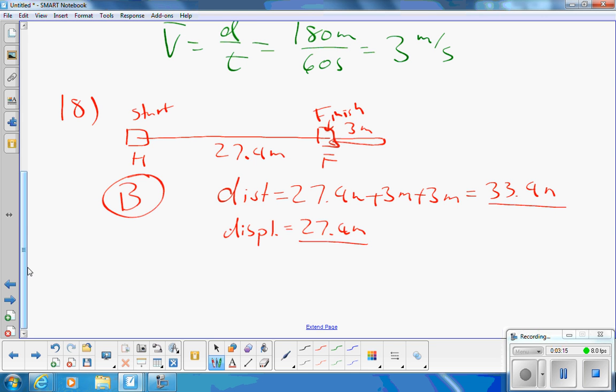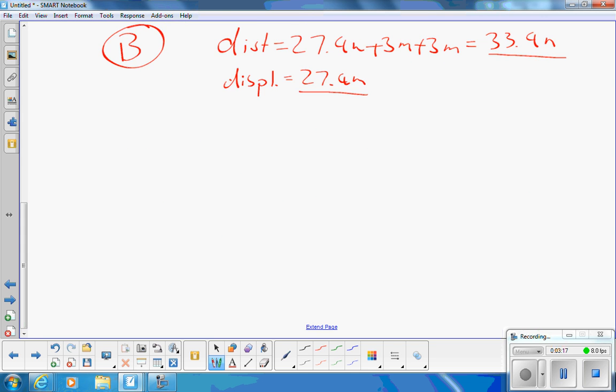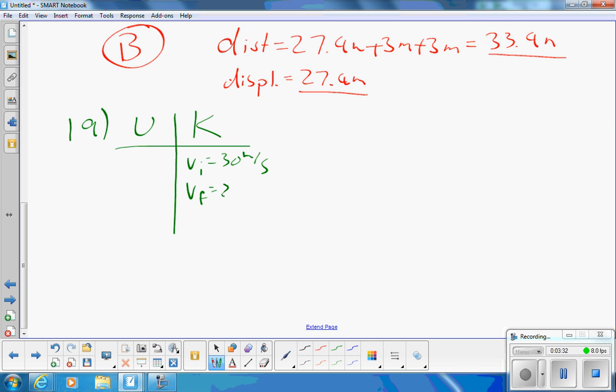Okay, moving on, 19. Give me more room. A car traveling in a straight line decreases, okay, I'm going to up it. Keep track of all these velocities, from 30 meters per second, that's VI, to 23 meters per second, that's VF, in a time delta T of 2.0 seconds. And these are west. They want the average acceleration.